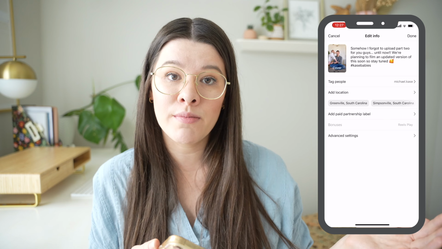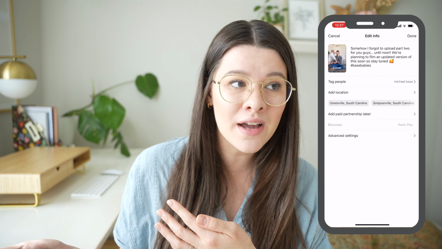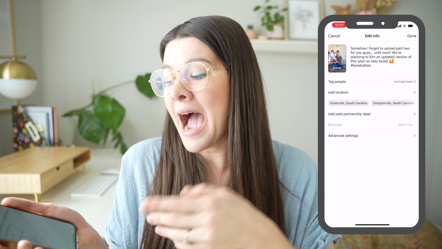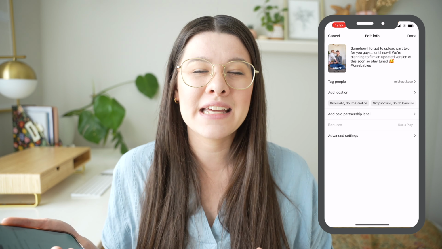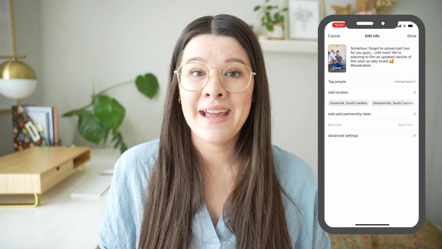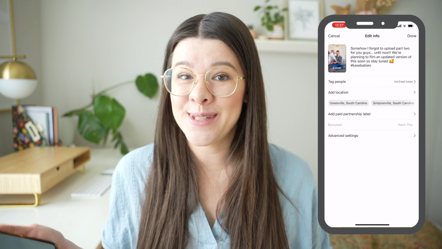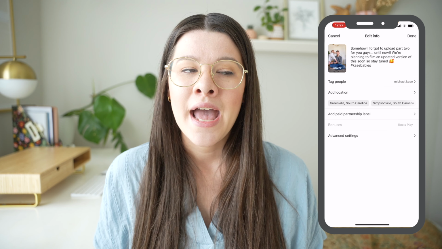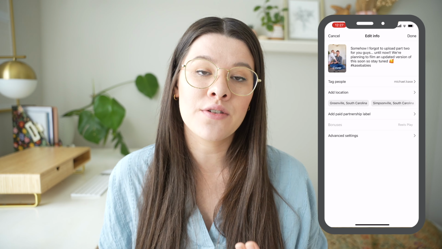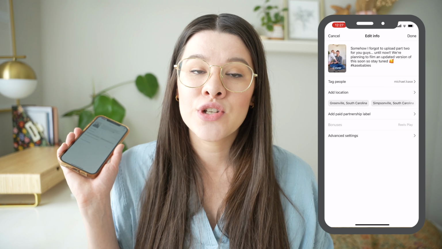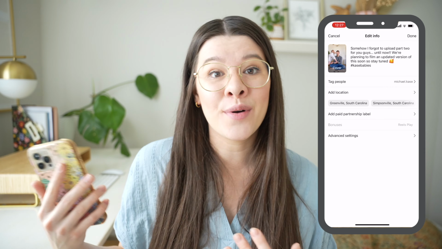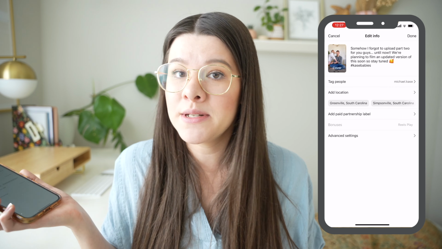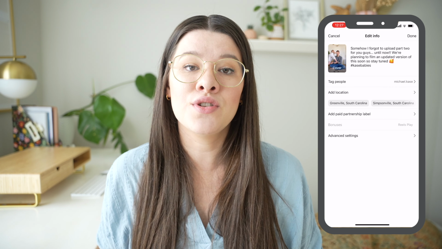So I can't remove it from a Reels Play if I want to swap it out with a different reel, or go back and add it to a Reels Play later. It has to be added to the Reels Play when it's posted, and it can't be undone once you post it. So make sure that it's actually a reel you want to contribute, and you have to keep that in mind when you're contributing reels to your Reels Play. In the future, maybe they'll change how Reels Plays work, and maybe that's why there's an option here, but for now it's grayed out and there's no way you can change it.